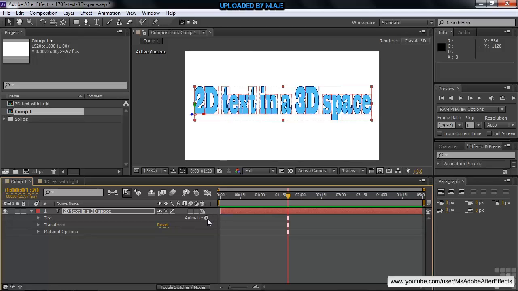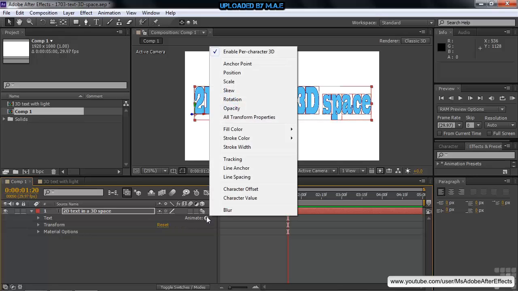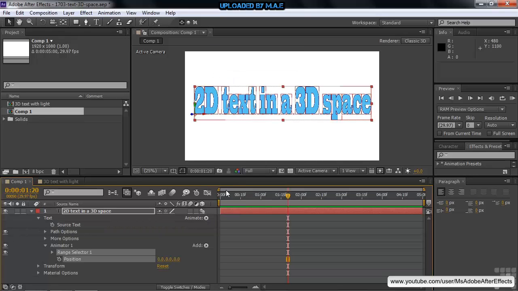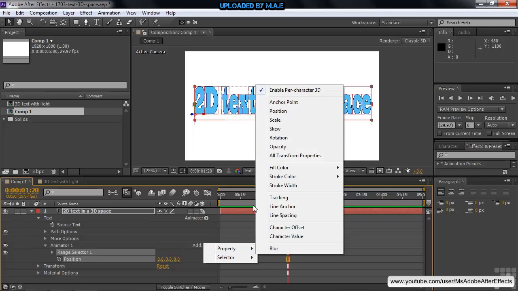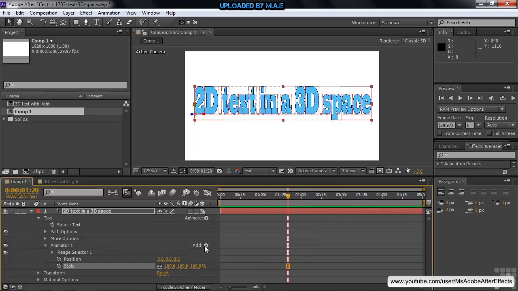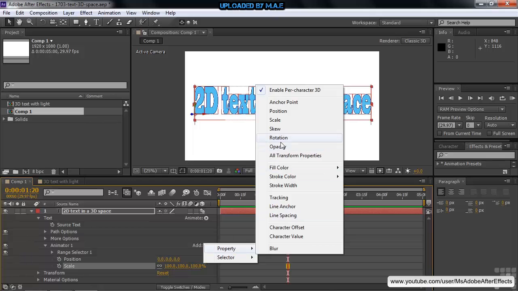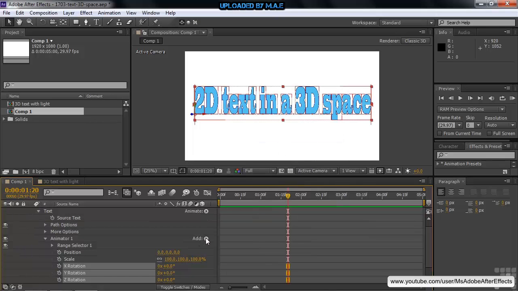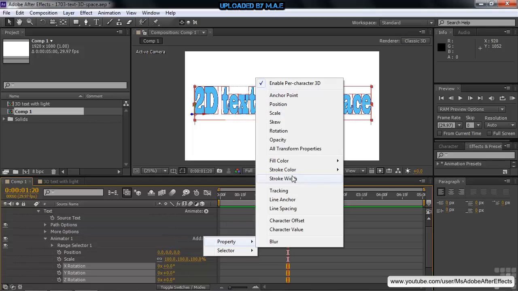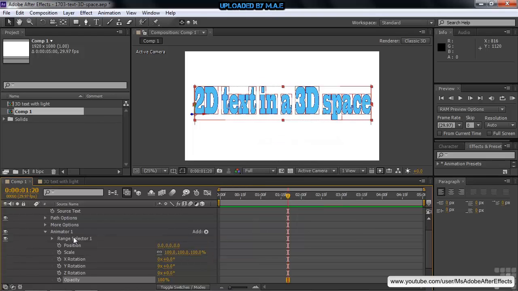And now you need to add some things that you want to animate. So go down here again and click on the things that you want to add. So we'll animate, let's say, position. And now we're going to add some things, not animate, because we don't want to add another animator. So we add, let's say, property, and we're going to add scale. Add another one, let's say, rotation. There we go. And add the good old favorite opacity. I've got all these things.